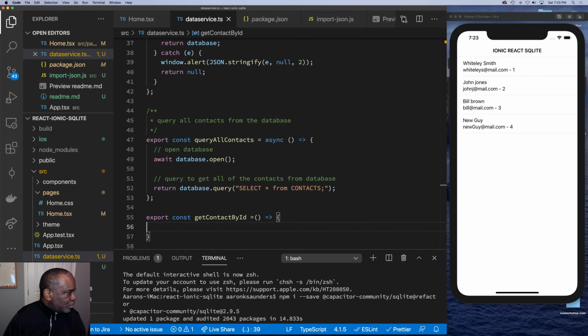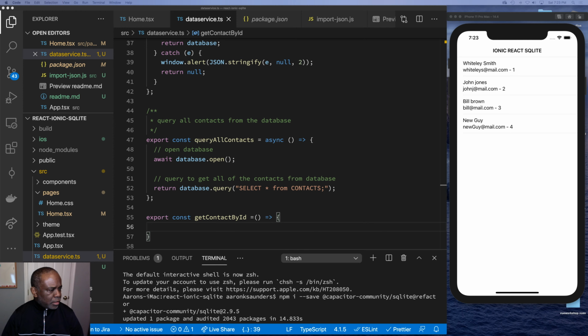Okay. This is it. Let's see. Doesn't look like it. It should just be a select where ID. So let's give that a try.